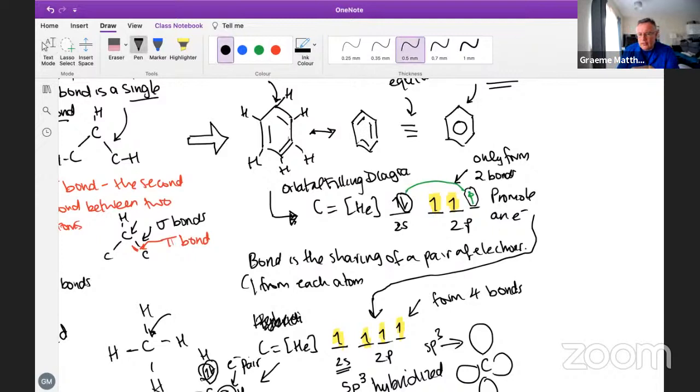All right, what I've got here then is my atomic orbital diagram for carbon, and keep in mind that the 2s and the 2p are on the same energy level. How do we know? Well, they've got the quantum number 2 in front of them, right? So what I'm going to do is promote an electron from the 2s orbital over to the empty 2p orbital, which I've indicated with my green arrow there, and my mysterious looking green electron. What I've done is I've moved this electron here over to this position there.